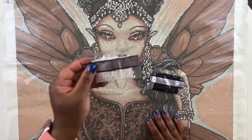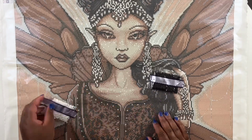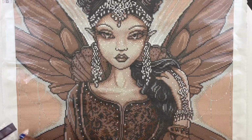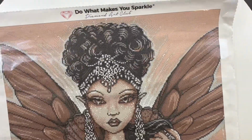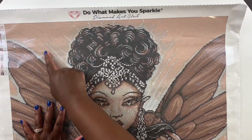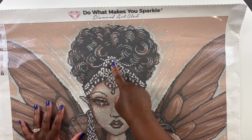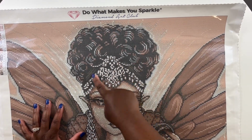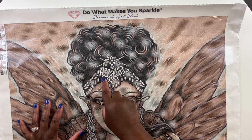But anyway, 141, that's that white AB. Let's see where this goes. It is the dot. Oh, yes. So the white AB here is gonna go throughout. There's some sprinkled throughout the background, so we're gonna highlight those areas. In her headpiece, there's a lot of 141 AB. Everywhere you see that white dot, well, the black dot in the white background.